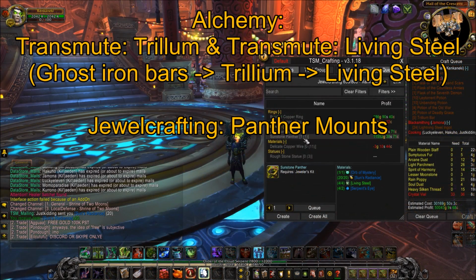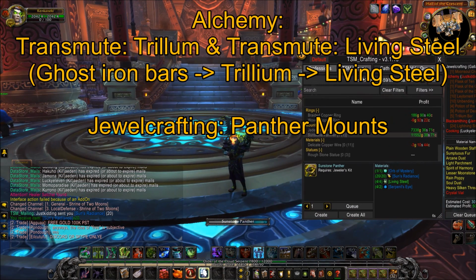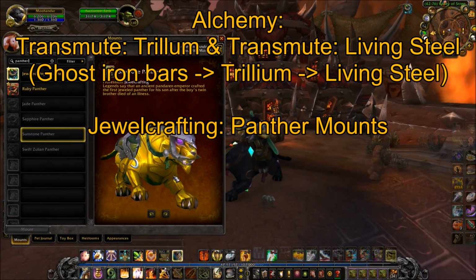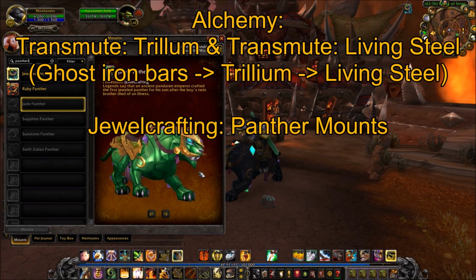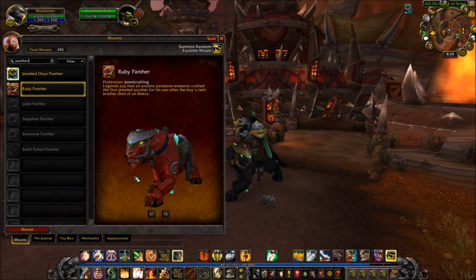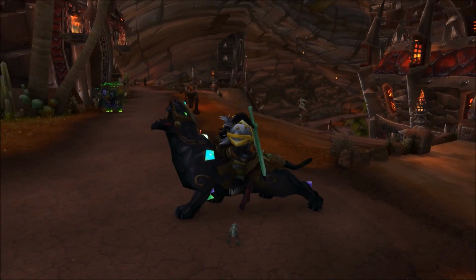Next up, with alchemy, you can transmute ghost iron bars into trillium, then you can transmute trillium to living steel on a daily cooldown. One of the reasons that living steel is still so valuable is that it is still used to make the jewel crafting panther mounts. By the way, I craft these mounts myself and they sell incredibly well.